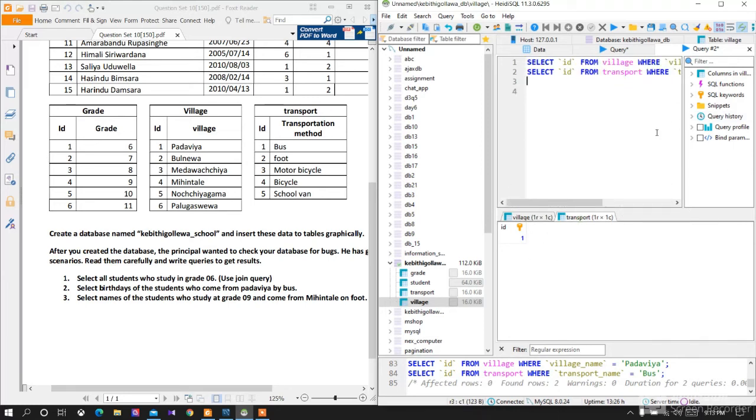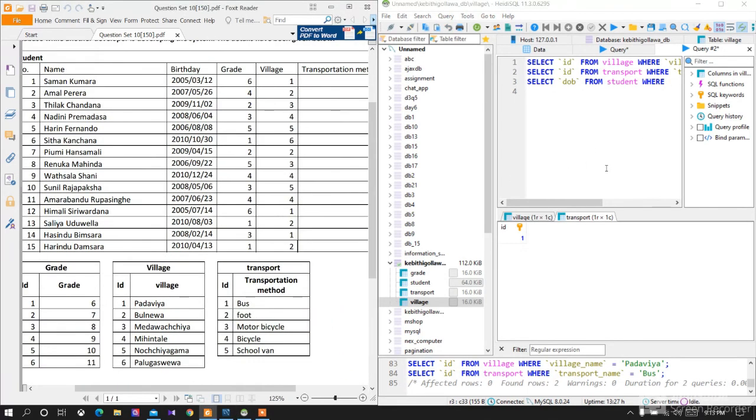Now I'm going to enter the students query. Select the birthdays of the students, so I'm going to enter the DOB from student where village underscore ID equals, in brackets, the village query, and I have used the AND function with transport ID equals, in brackets, the second query.